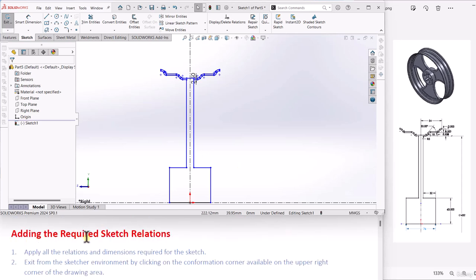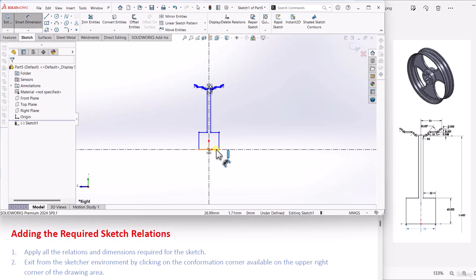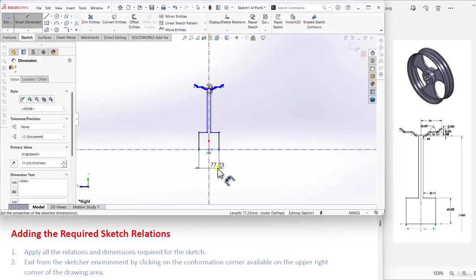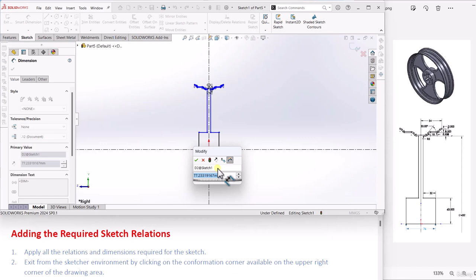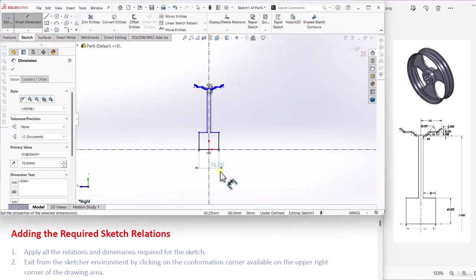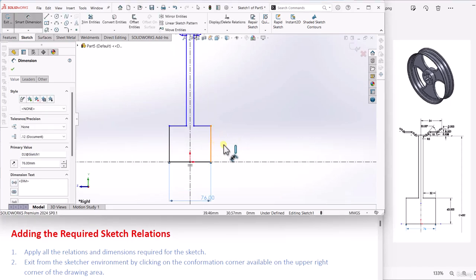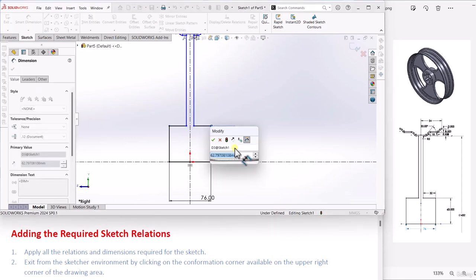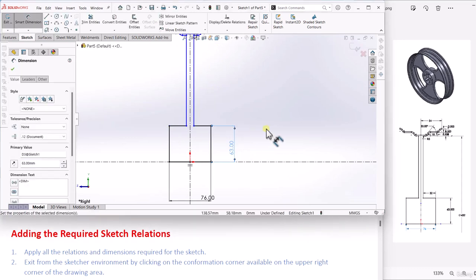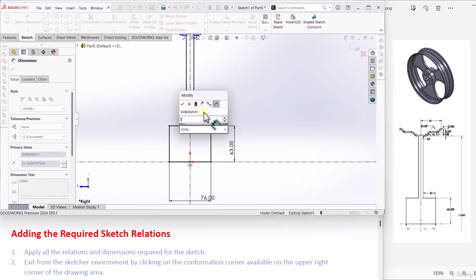Next, adding the required sketch relations. Apply all the relations and dimensions required for the sketch. For this, go to Smart Dimension, click here and put the values 76, 63, 32.